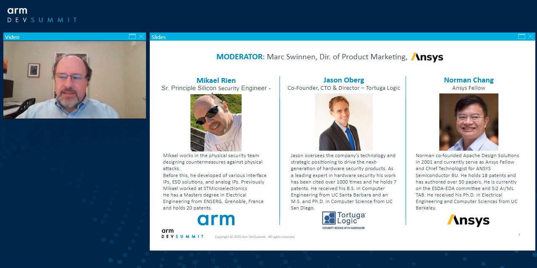And our third panelist is Dr. Norman Chang, who is co-founder of Apache Solutions and is currently a fellow and chief scientist at Ansys. He has authored over 50 papers, holds 18 patents, and is a committee member at ESDA and on the AI/ML advisory board at SI2. He received his doctorate in electrical engineering and computer science from the University of California in Berkeley.